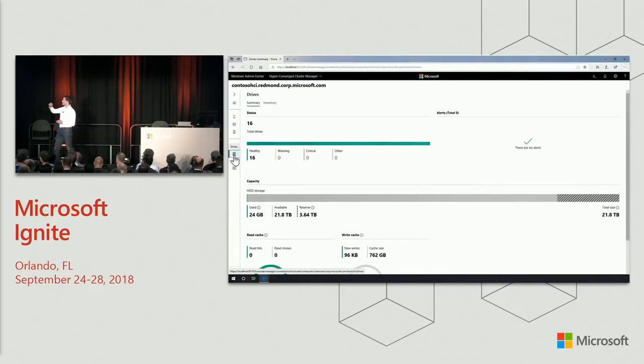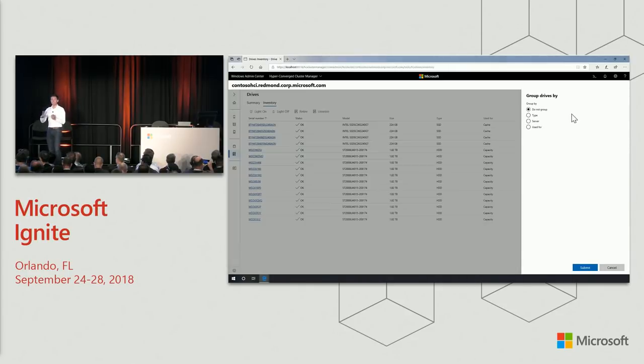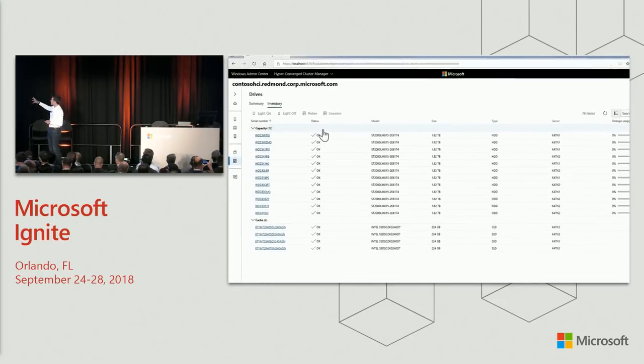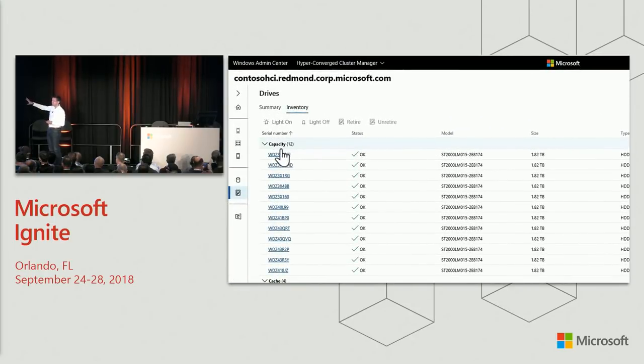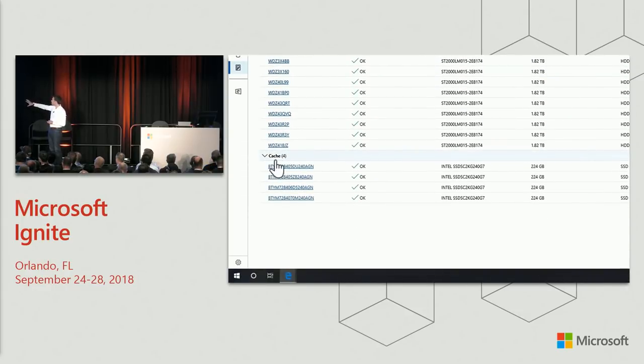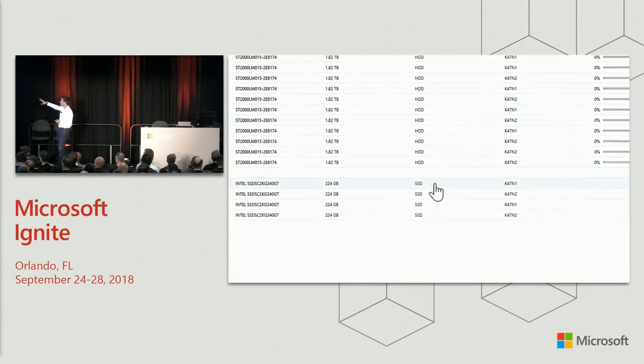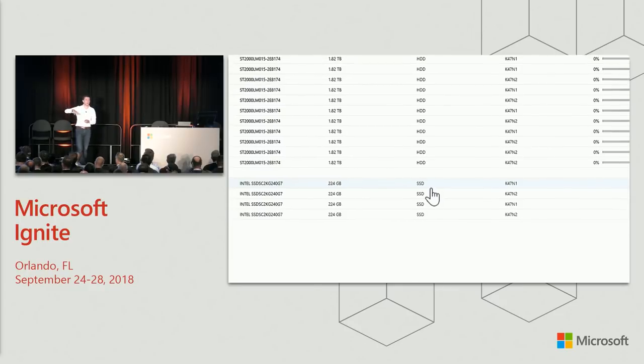I'll give you a quick tour of the environment that we're using. It's a very small cluster. And we're just going to do kind of an experiment to tease this apart. So you'll see if we take a look at the drives in this environment that we have 12 capacity drives. So these are our capacity drives. And we have 4 cache drives in total. So it's a fairly small little environment. The capacity drives are hard disks, as I've been talking about, and the cache drives are flash.